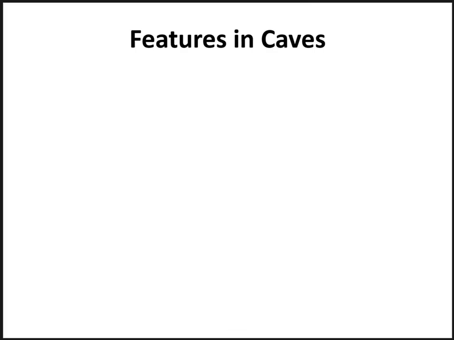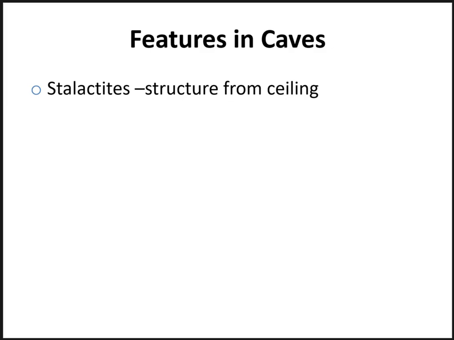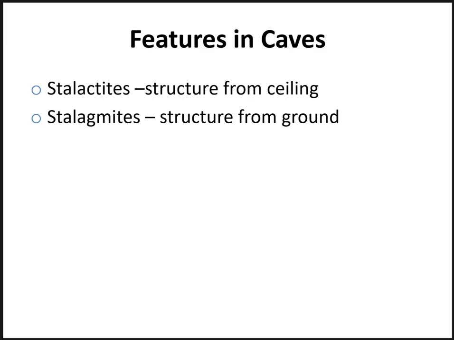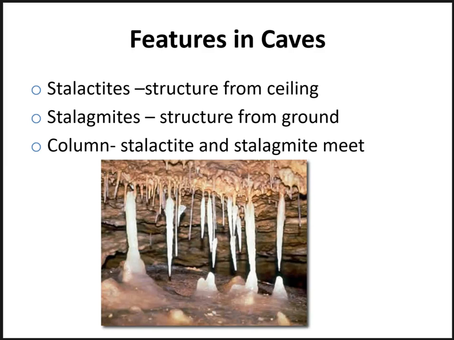Caves are often under the water table, and water will drip through the joints of the ceiling. If that water contains enough calcite, it will evaporate off the ceiling and create a structure called a stalactite over millions of years. If the drip is big enough and falls to the floor, a structure grows upward called a stalagmite. If they meet up with each other, they are called a column. An image here shows all these features together — stalactites, stalagmites, and columns.